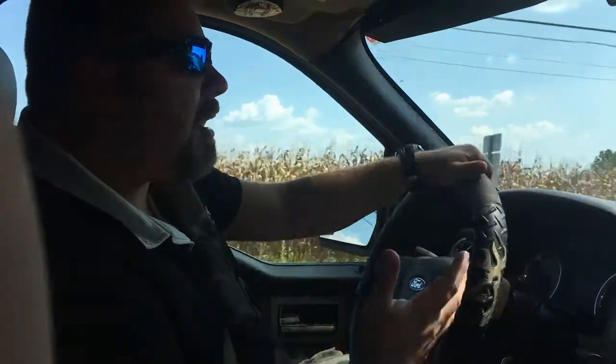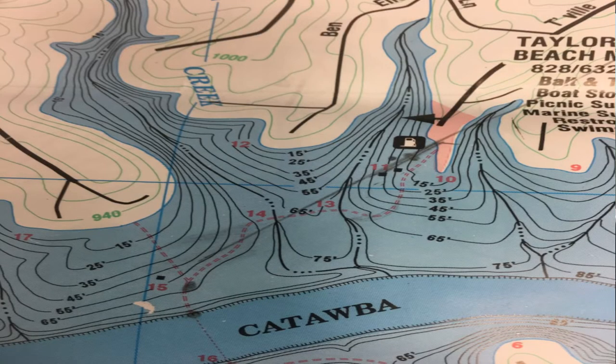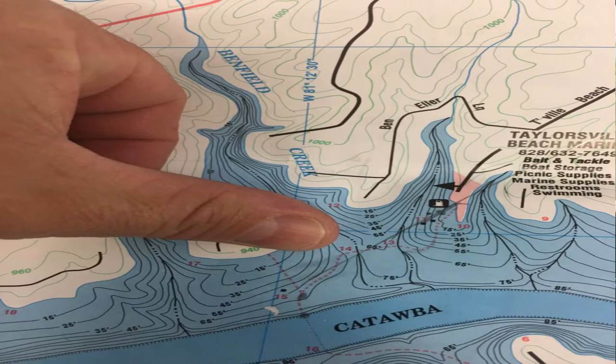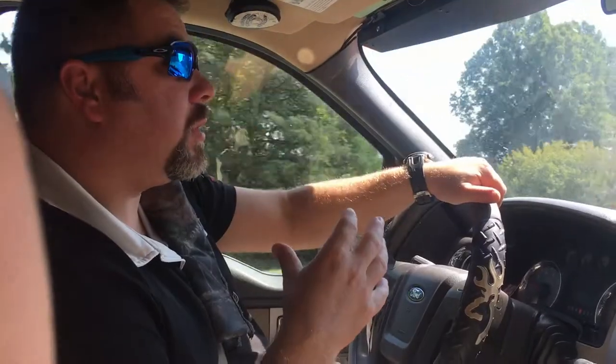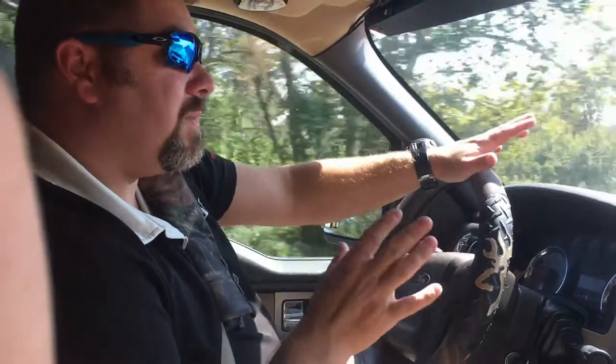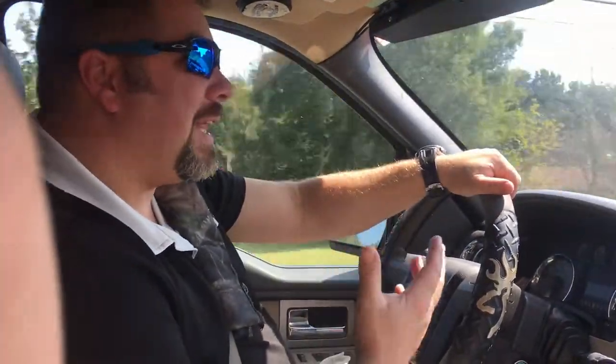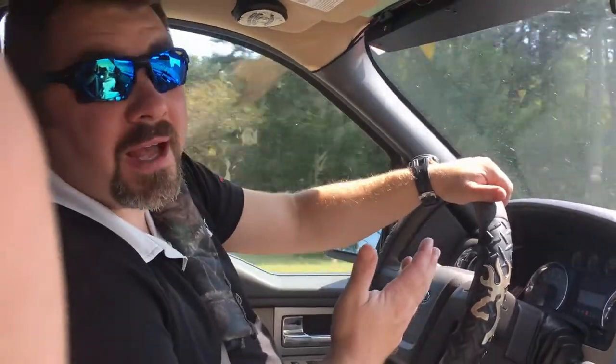So we've got maps, and I'll show you a picture real quick of the map. What you're looking at here is basically the point of our marina. You'll see the old family plot here, but this red line right here is actually the ferry track line, or the roadbed leading to the ferry track line. What we're going to do is go down that roadbed into about 65 foot of water, give or take, and try to either find the original landing area or possibly try to find the ferry.